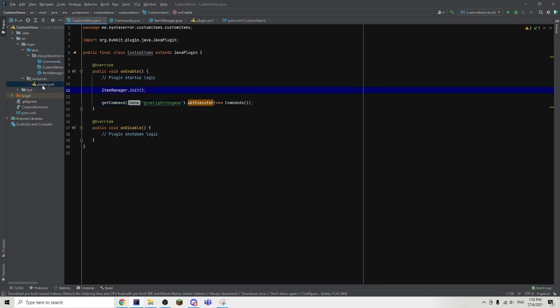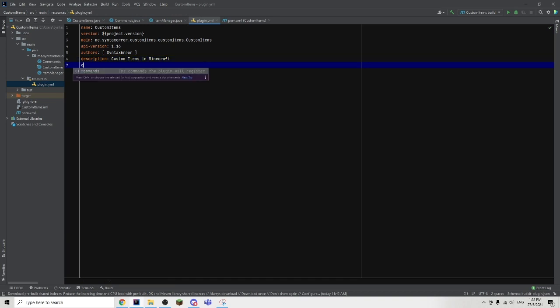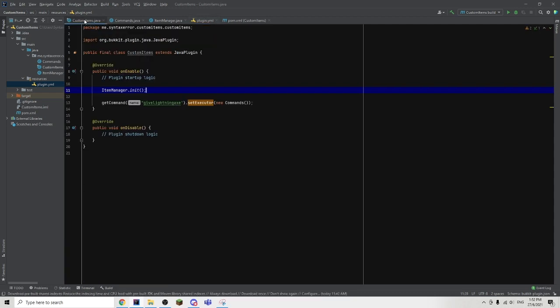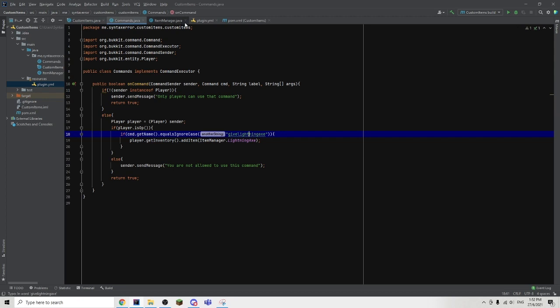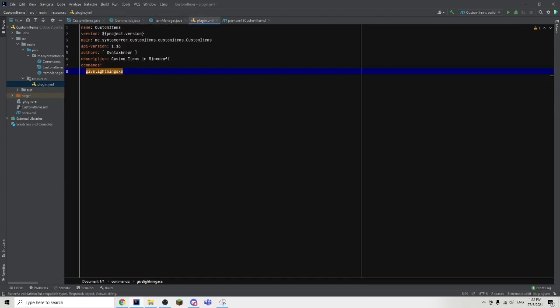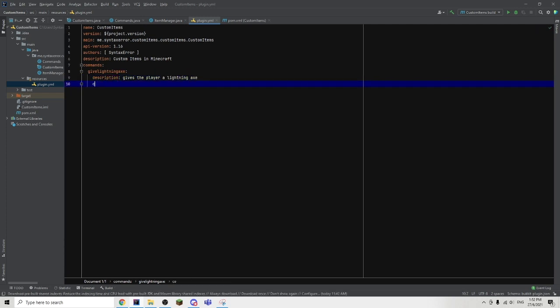Then now we can move into our plugin.yml, and we can list the command there as well. So commands, colon, then we can type the exact same command that we typed both in the main class and in our commands class. So we can type givelightningx over there and put a colon. Then we can put its description, that's not how we spell description, description as "Gives the player a lightningX." And the usage would be /<command>. So with that, we are basically done with the commands.